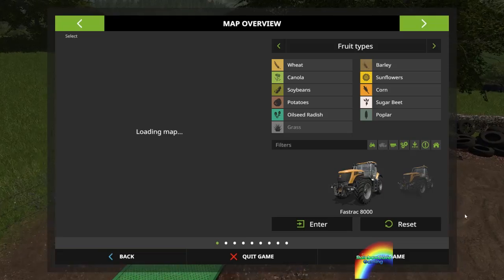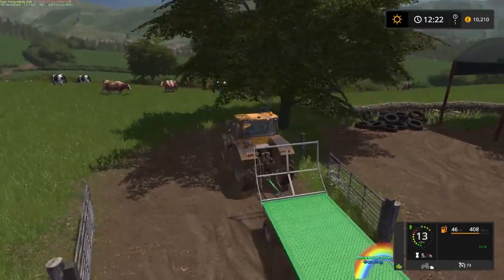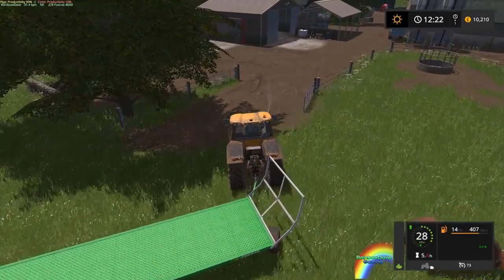The cows, I believe, still need... Do the cows need grass? I can't remember what I get on cows. They do need grass, so what I'll do at some point, possibly off camera, possibly on stream, is mow their meadow, because I'm lazy like that. Give them some grass from there.